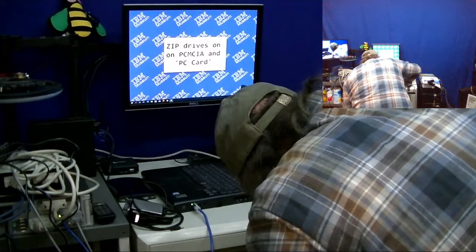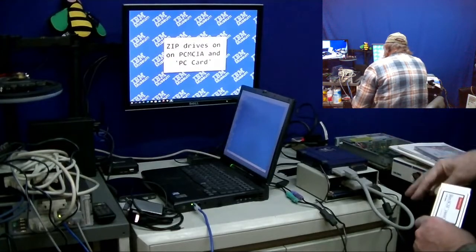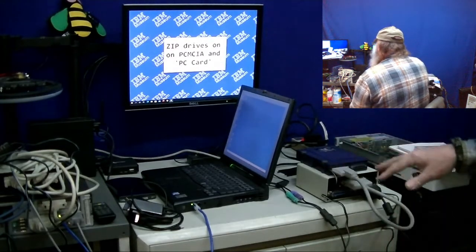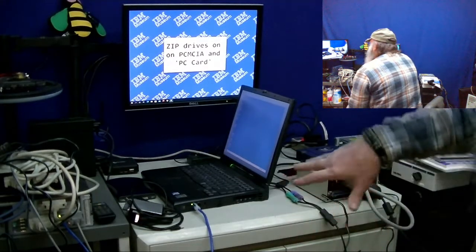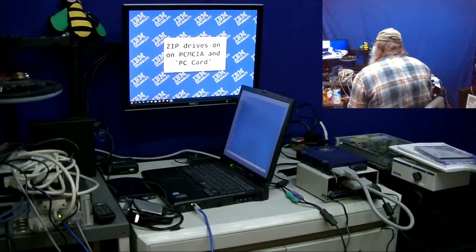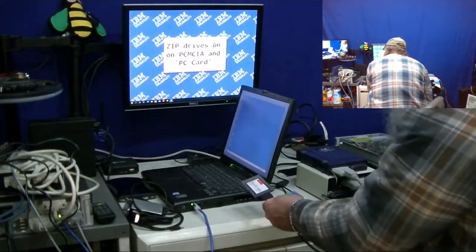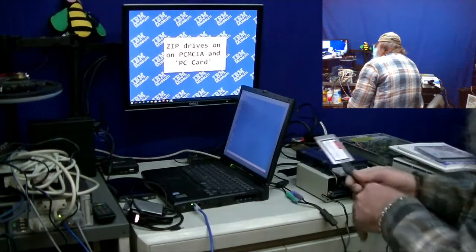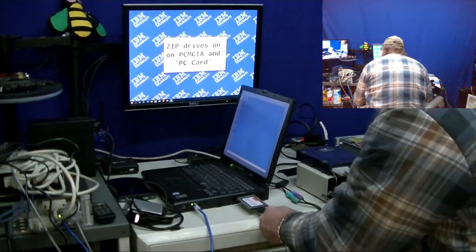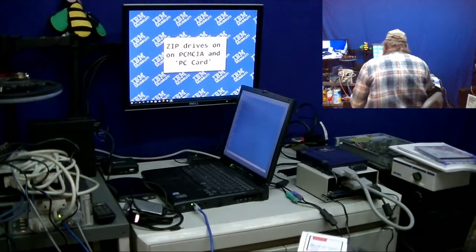I don't really necessarily have to clip in the latches or anything like that, and I've got the zip drive effectively backwards as well on this. I do have it screen captured, and I have an external keyboard for the laptop being rotated around like this. I can go through and switch screens as I plug into the laptop, arranged so you can see that the card slot is basically where I'm going to put the adapter.